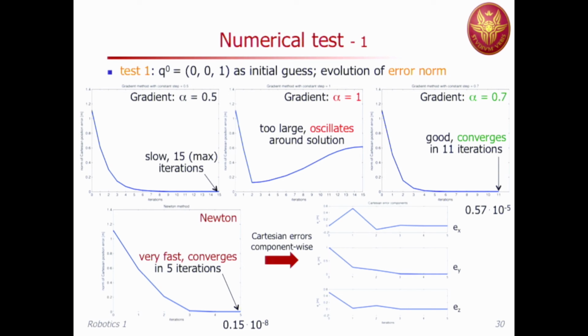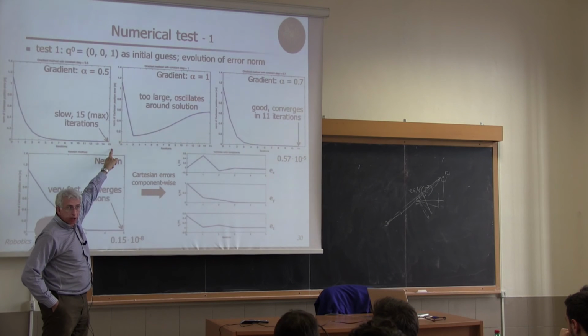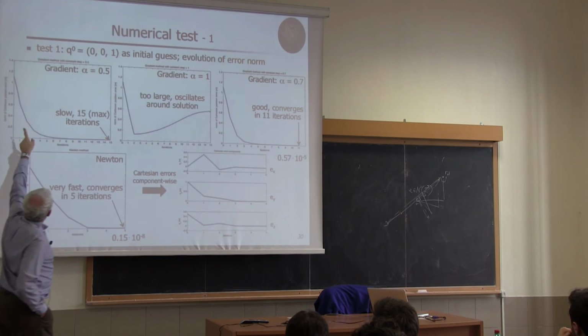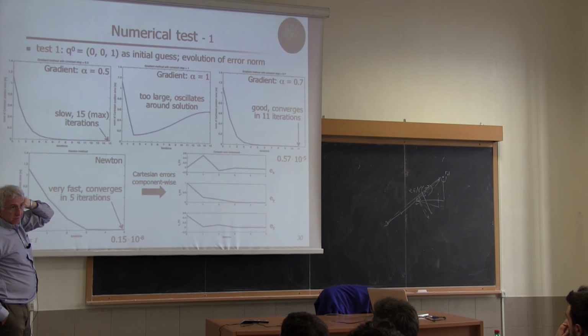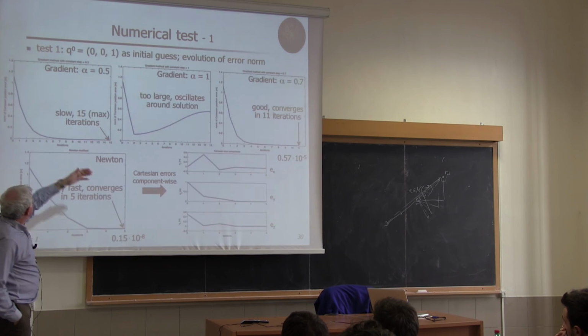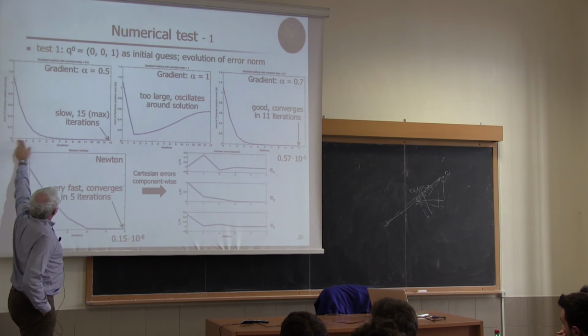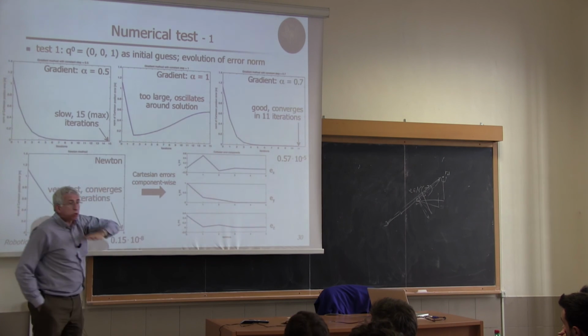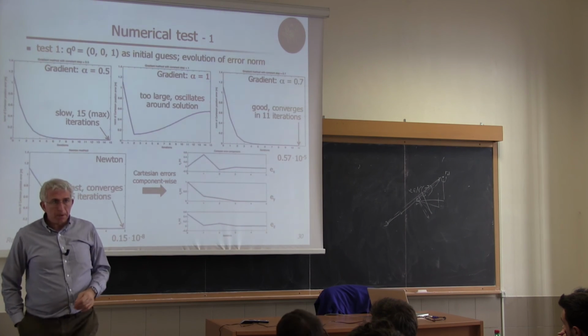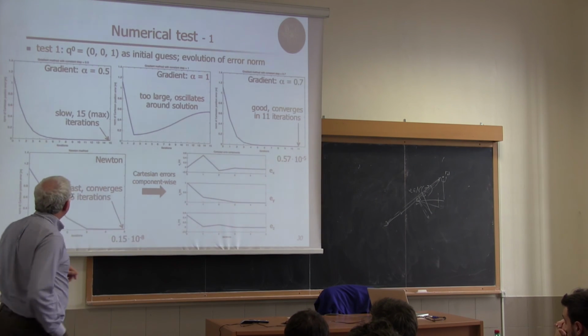It requires some, I mean, if you look at this, it's horrible, but it's very simple. First is the gradient method, the first three plots. Here are the iterations, 0, 1, 2, up to 15, because I don't go beyond 15. I see that if I take alpha equal to 0.5, why that? Just by chance. I see that the error reduces and goes close to 0, but here it is very slow. It's almost flat. So this is the error. It should go to 0.